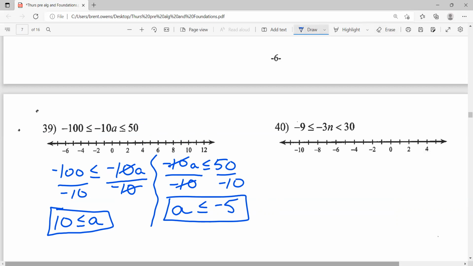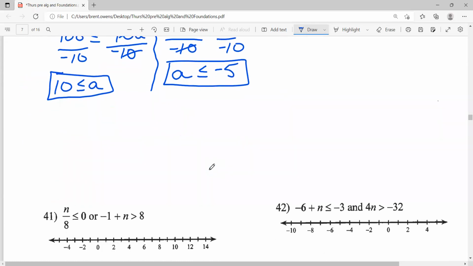I'm going to start off on the left here. I've got a, and remember, I always read the letter first. A is greater than or equal to 10. So I'm going to put a closed dot on 10. I said the words greater than, so I'm going to go to the right. And now I'm going to plot the one on -5 right here, and it's a closed circle. A is less than or equal to -5. Yeah, less is left. They go in both directions there.